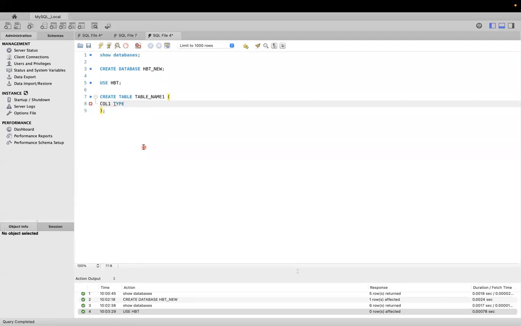Here we need to provide the data type, whether it is a number or integer, or a varchar and string data; those kinds of information we need to provide in the data types. If we want to create a few more columns, then we provide additional information with column 2, and then again the data type. So in this way we can create a table.